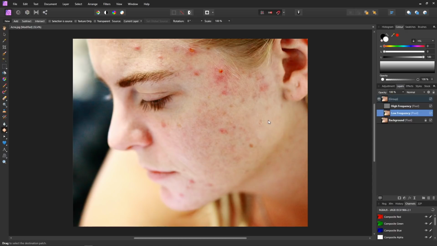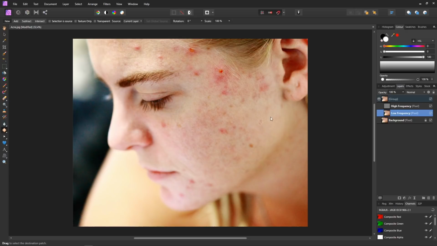Now this section here will take just a little longer than the rest as it's quite a broad patch, a large area, and I really would like it to blend in with its surroundings. I'm grabbing patches from different positions, different directions to make sure there are no discernible edges so it blends in really well. And that's pretty good. It now blends in reasonably well with the rest of the skin. And that's the basics of blending the skin on the colour layer.